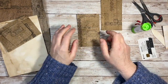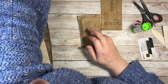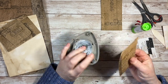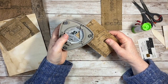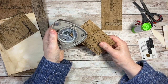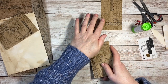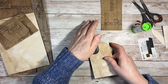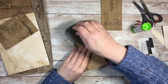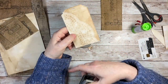Right, so I need to turn these into tag shapes. Now you can just cut them, or I've got a handy dandy punch that I love. It does just straight edges as well, but I think that's possibly a bit too big. So what I sometimes do is come in a bit. Yeah, definitely going to be too big. Right, then we'll do that. One on that side, one on that side, and it even puts a hole in the middle as well. Love it. I might round the bottoms as well. Oh, I love that. Really love that.